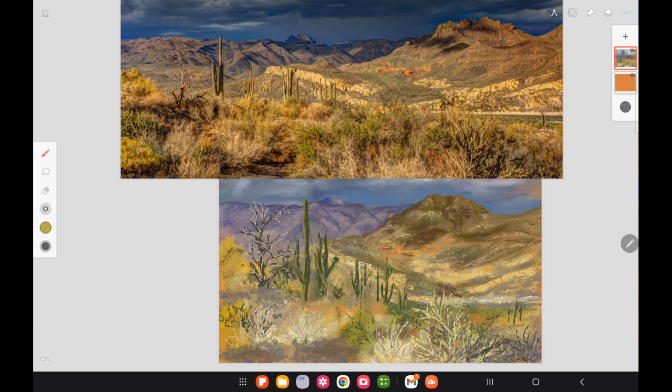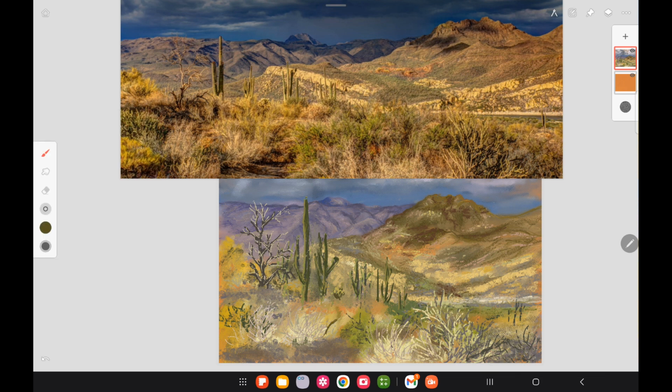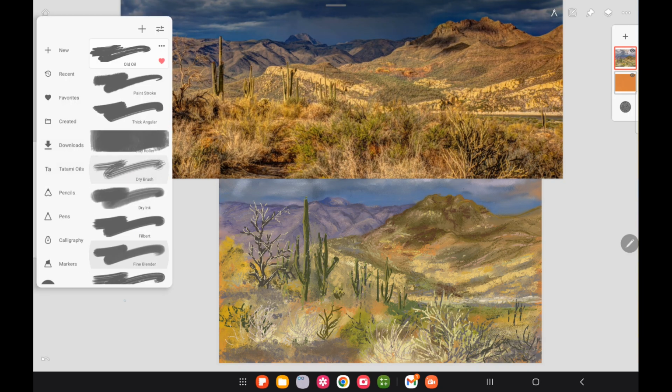You want to make sure that you bring the objects up in the foreground, make sure that they're bigger so that you can show the perspective in your painting. And so that's kind of what I'm working on there, trying to put some of the twiggy bushes in at the bottom of the canvas here.